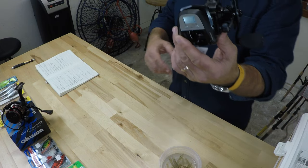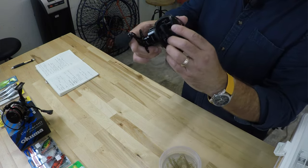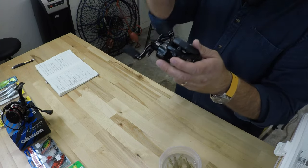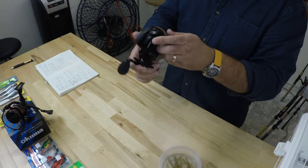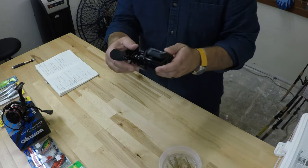This is on the smaller side. It has the clicker right here. You can click on and off. So when you reel in, you want to click this off. When you are setting it up in your boat, so you can hear zzzz, you start turning it on, so that's a clicker. Clicker off, you have smooth roll. This is the drag. It's really nice.